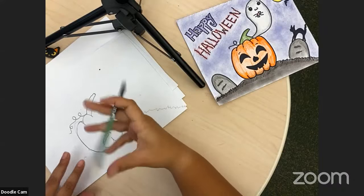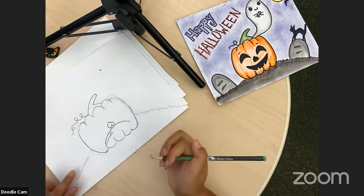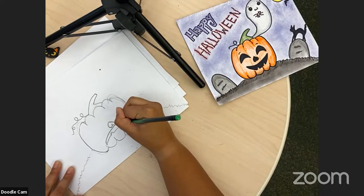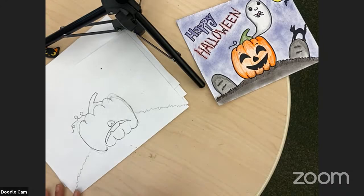So here's, ooh, you know what? If we're doing evil, it can't be regular teeth. They're going to be fangs. So a triangle. We're going to do another one and another triangle. And then we're going to make it go back down. So I know it just looks sad for now, but I promise you, we're going to make it look mean.